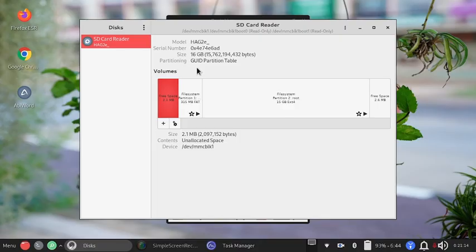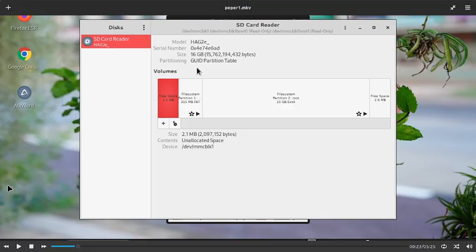But it did not have a real browser. It did not have any Office, and it did not have, for example, Bluetooth. Of course, it did not have a screen recorder, but most distros don't have that.